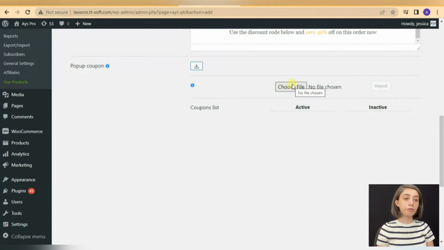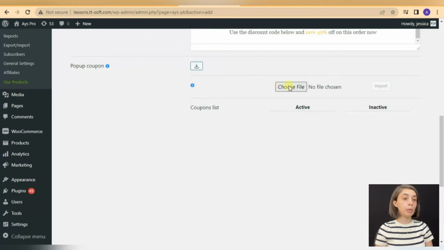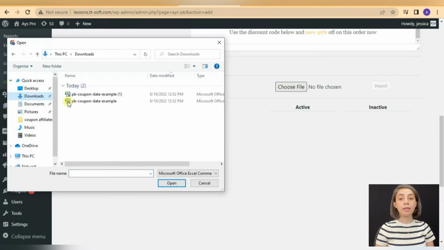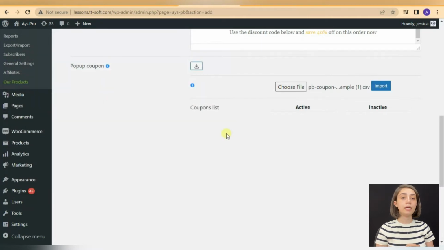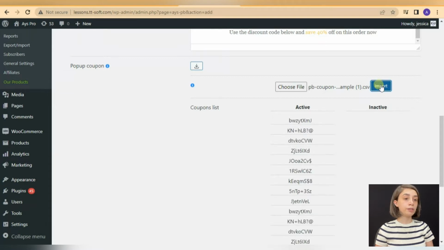Here you import a file, which has to be a CSV format file. Click on choose file, and in downloads you can see the example. Popup Box provides an example that you can download, and then click on import.